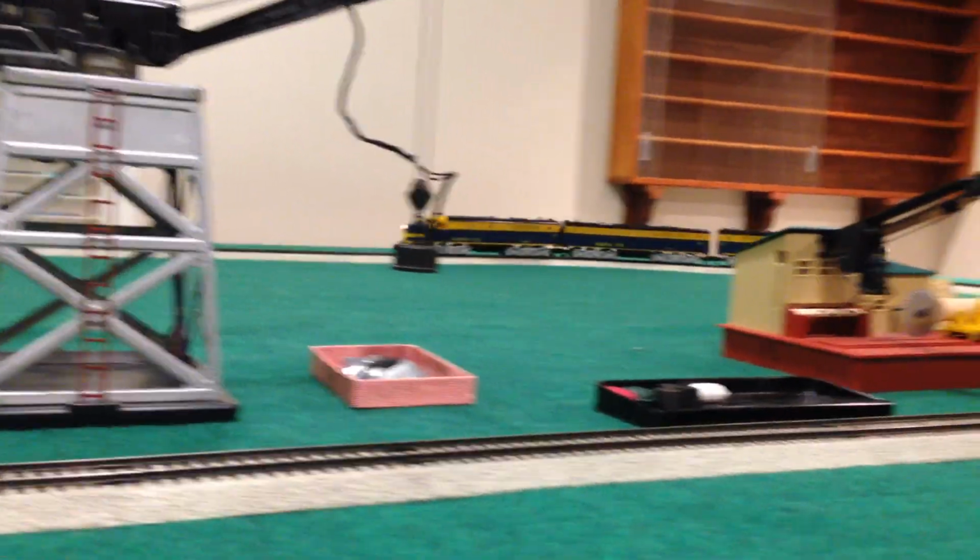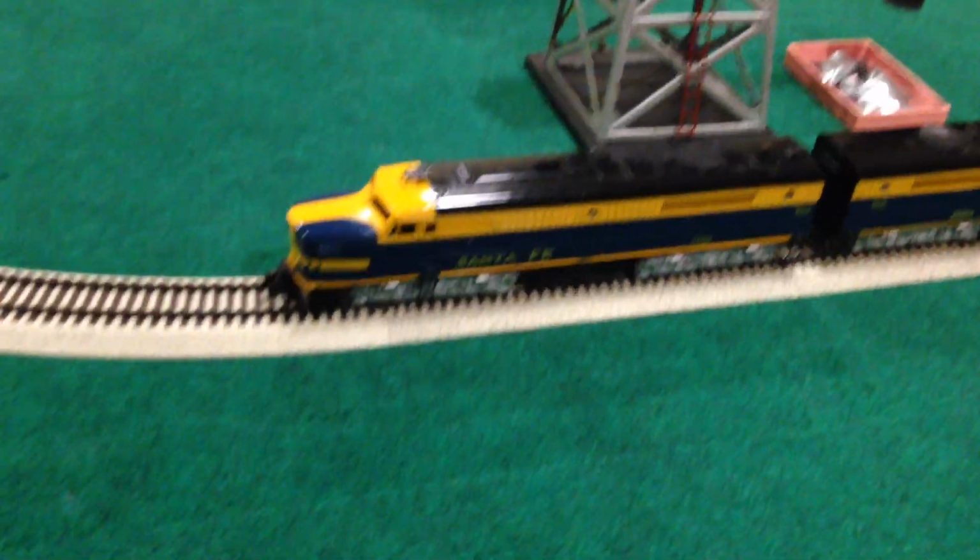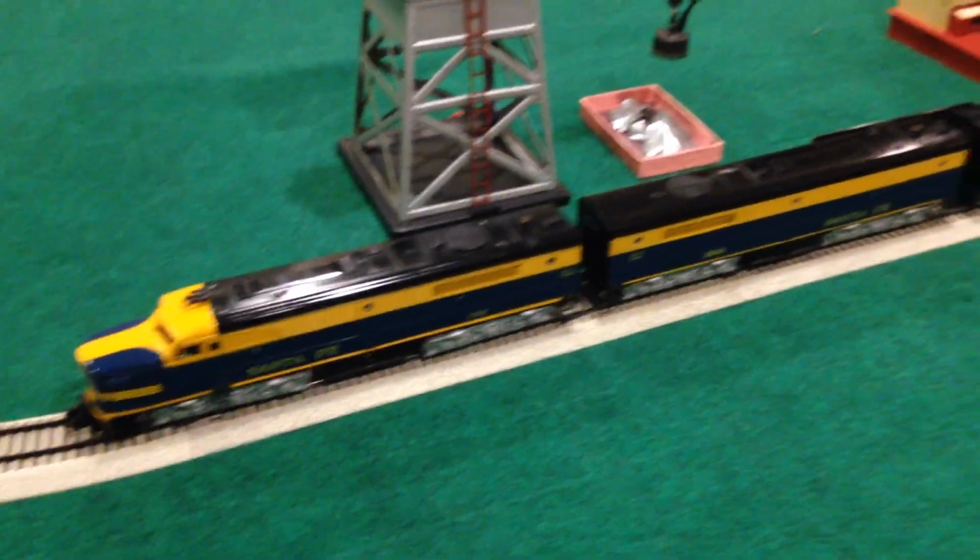And that's the American Flyer 5-digit blue and yellow freight set. Presently for sale.